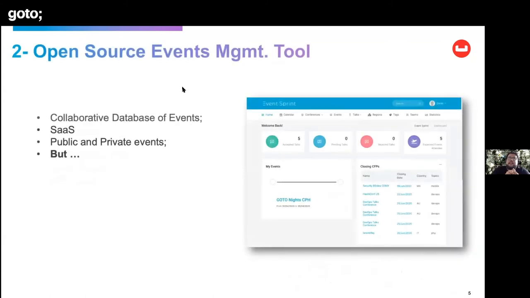Another use case that I have here is rather new. I'm working on this open source tool for events. It is essentially for people working with marketing or developer relations, where I work. It is important to track the events that you are speaking at or sponsoring. And then you also have this concept of private and public events. Couchbase, for instance, has NoSQL summits, which are events where you can go for a whole day and learn about NoSQL. And there are also public events like GOTO, where you can just buy a ticket and attend the conference.